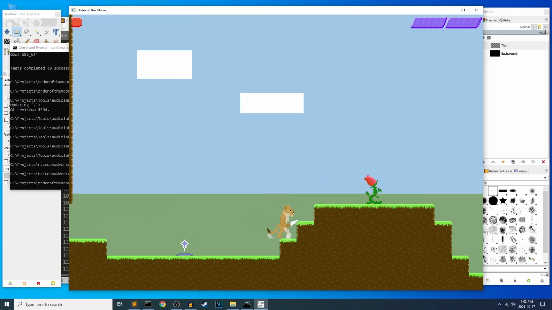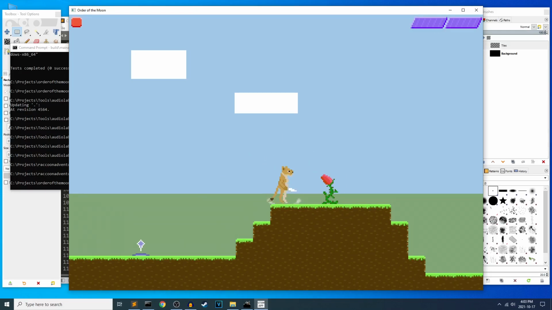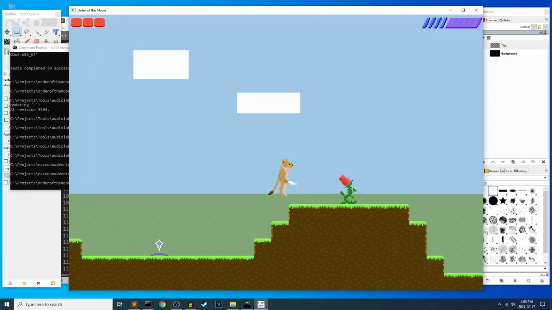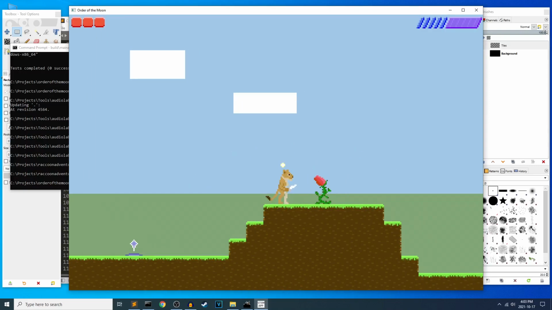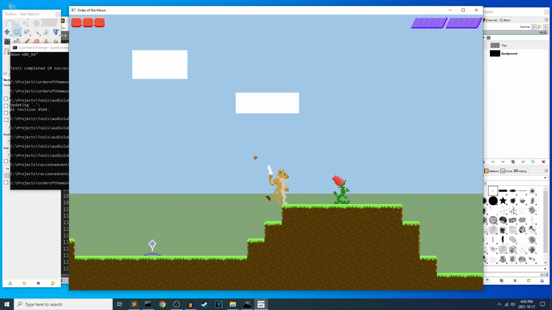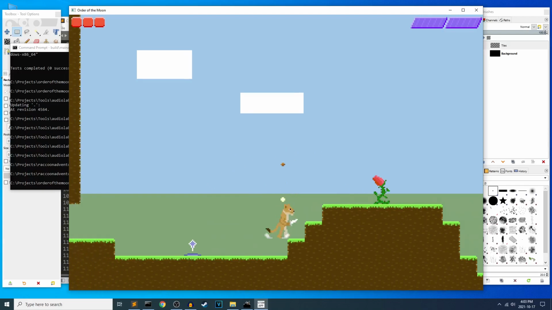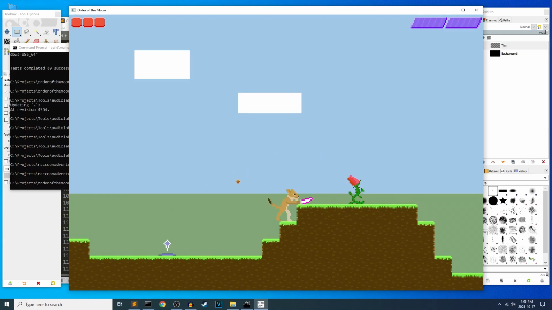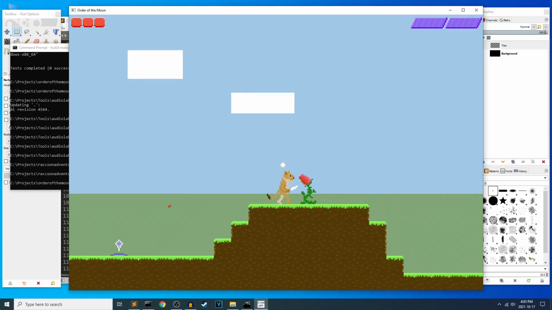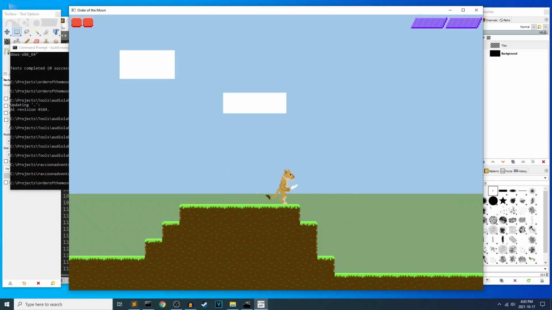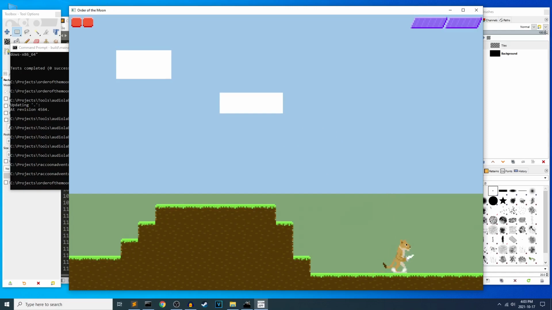If I were to die here, it'll just reload. Whoops, I parried by accident. Then I'll just reload exactly where I was at the checkpoint. I can charge my attack. If I release that at the perfect time when the little indicator over my head is flashing, I actually get a stronger attack. So releasing at a specific time does 3 damage instead of 2 for charged, and it's just 1 for a normal stab.